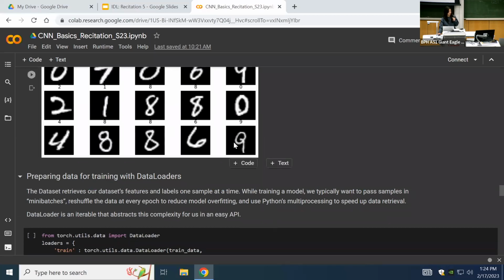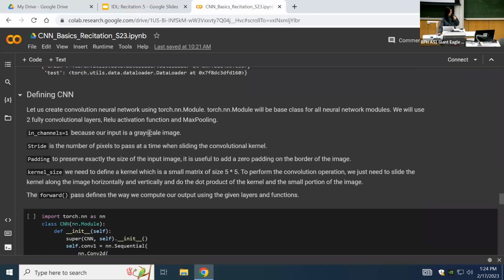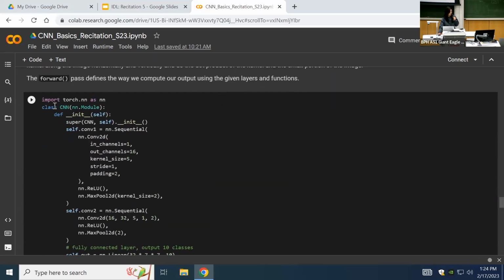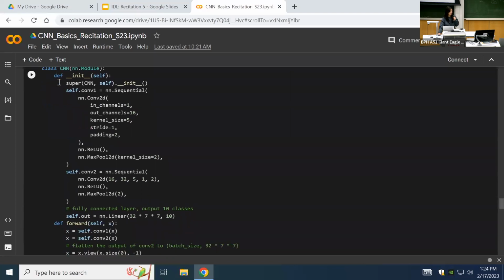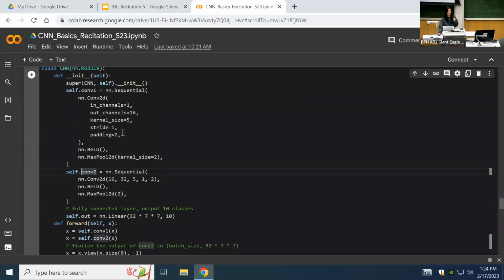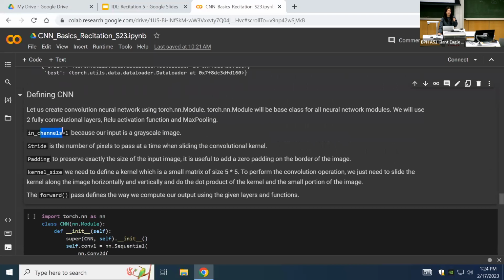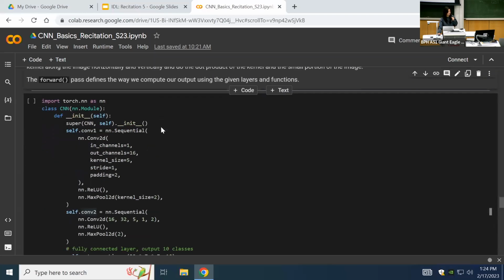So if you go through the notebook, it has all the details about how you can prep the data, load it, and all sorts of things. And here, I just want to focus on the CNN definition that we made. So here, just like you defined your network class for your homework 1 part 2, we are defining our model class CNN. And here we are using some convolution layers, just like Ashani has showed you guys in the previous part in the notebook. I just want to address that the in channels would be 1 because we are using a grayscale image, so we don't need to use in channels of 3. And everything else I think is pretty self-explanatory, so you can just go through it by yourself.